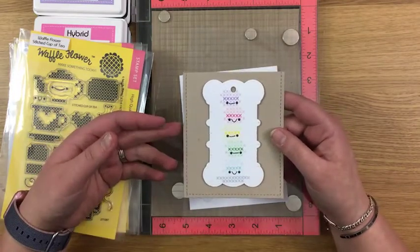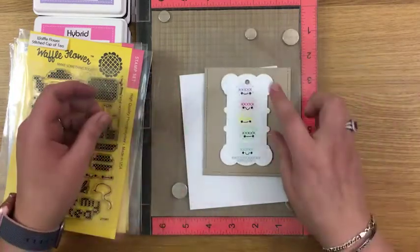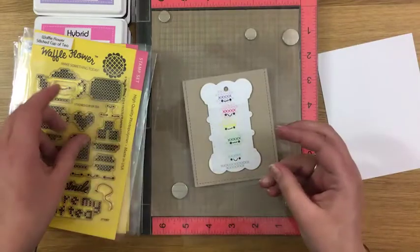So I came up with a few different ideas that I wanted to share with you. Now the first one was on die cutting. So I stamped out this panel on just a quarter piece of 8.5 by 11 Neenah white, and I couldn't decide how to die cut it.